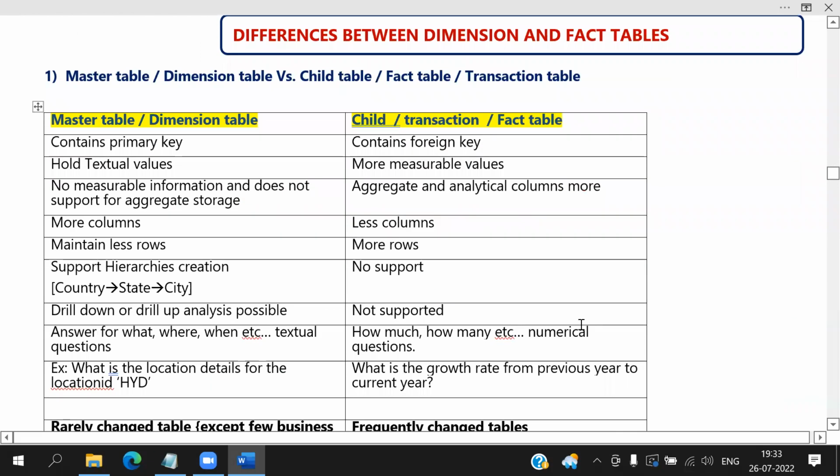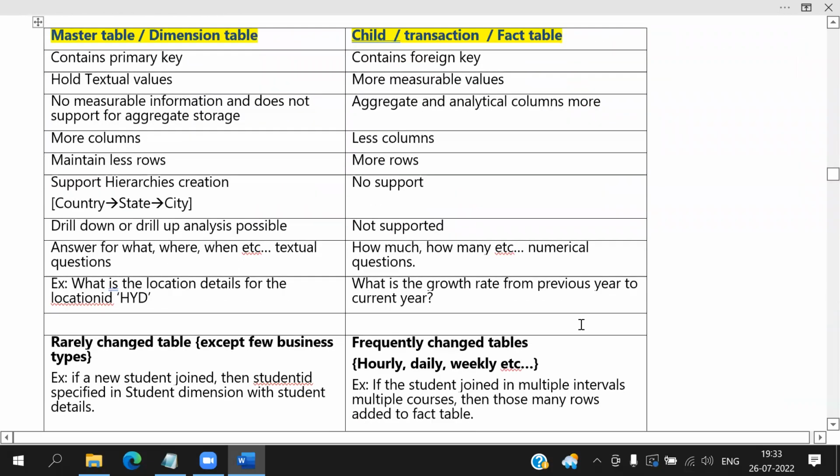Next one, difference between dimension and fact table. Could you please read once? A dimension table contains a primary key, the fact table contains a foreign key. Dimension has wholly textual values, here measurable values.